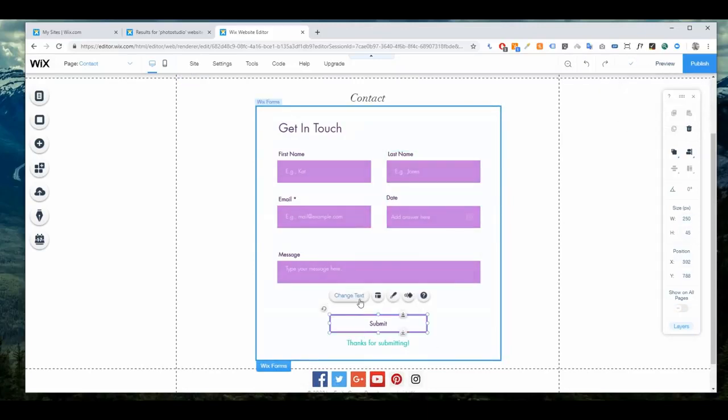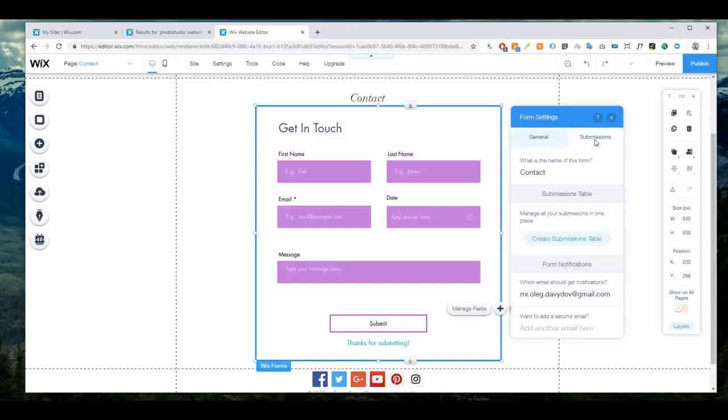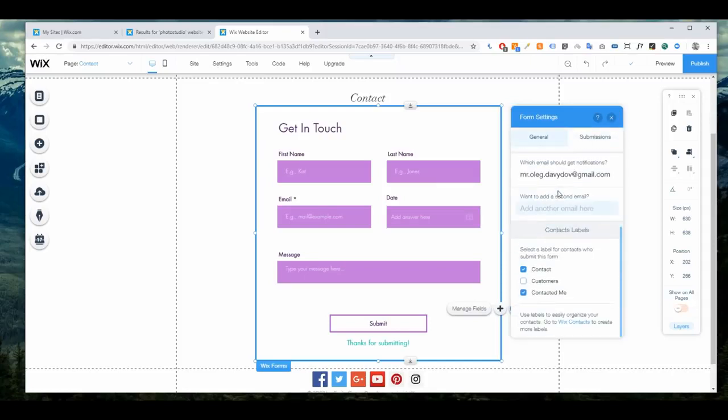That's it. Submit button is again speaking for itself, but where is it going to go? That's a big question. I mean, they clicked submit. What happens next? You can change it in the settings. So you show a success message. You can change the text that's displayed, for example, thank you, how long the text is shown, and then what happens with the submissions.